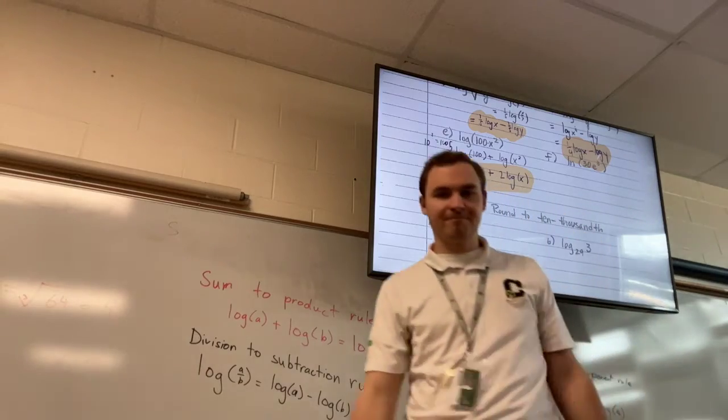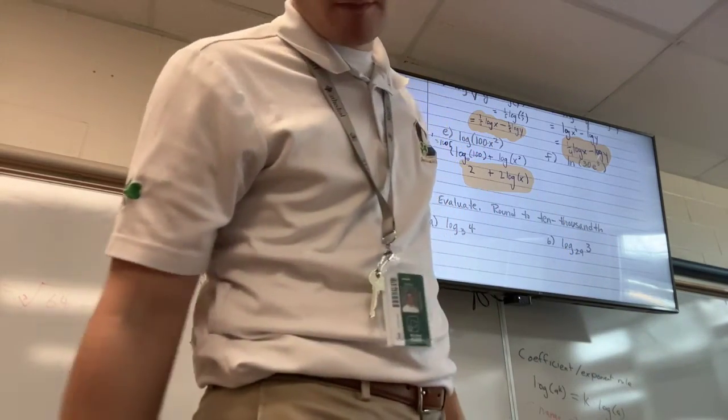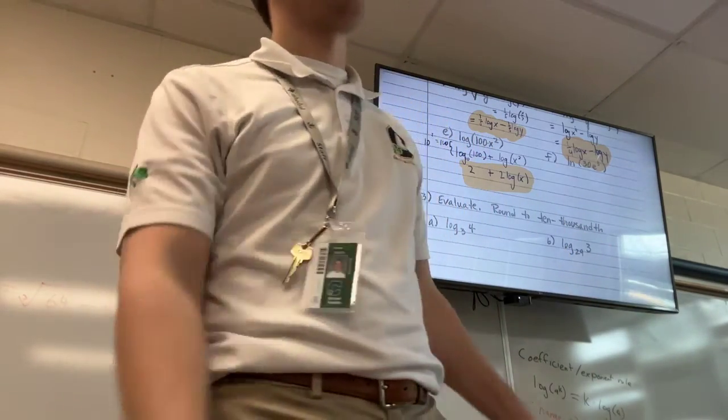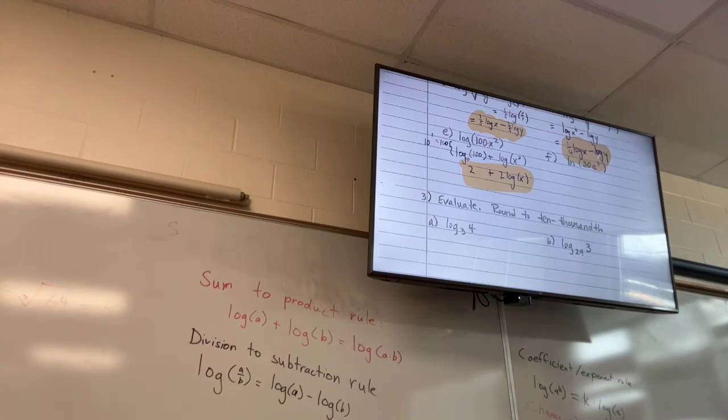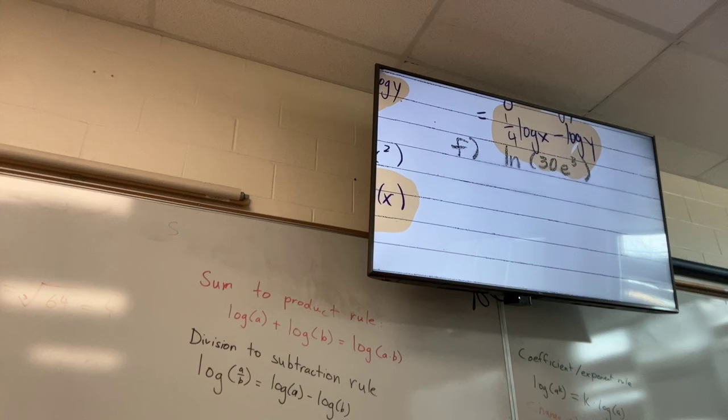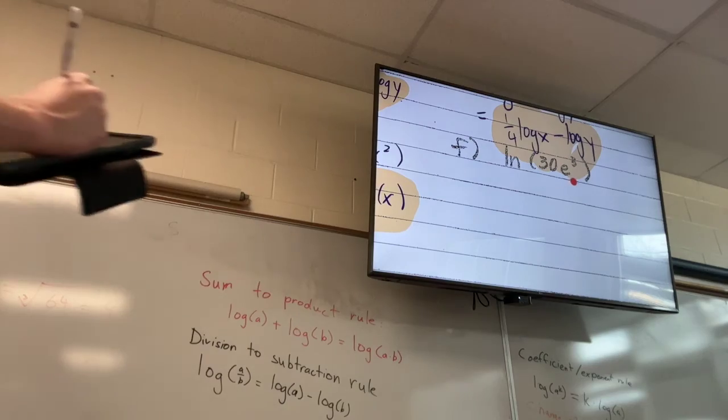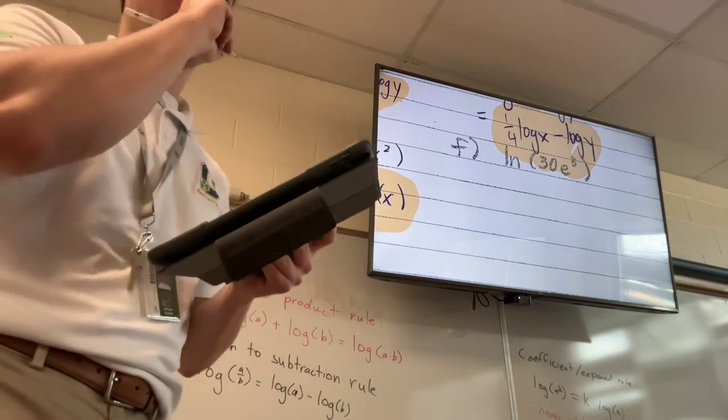Can we move on to F? Matty Hewer, walk me through F. That's a good idea, but I can't do that, and that's because the 3. In order to move the exponent to your coefficient, it has to be the exponent of everything inside your parentheses, okay? 3 is only the exponent of e. So what would I do instead?